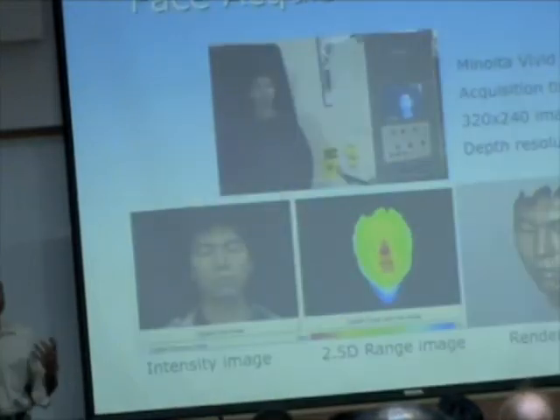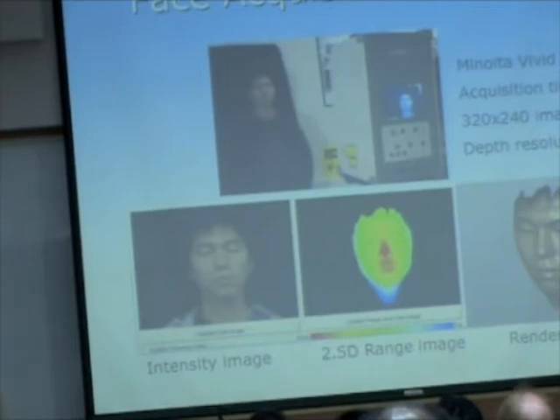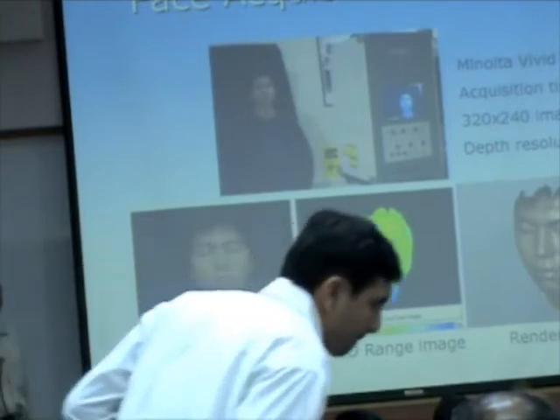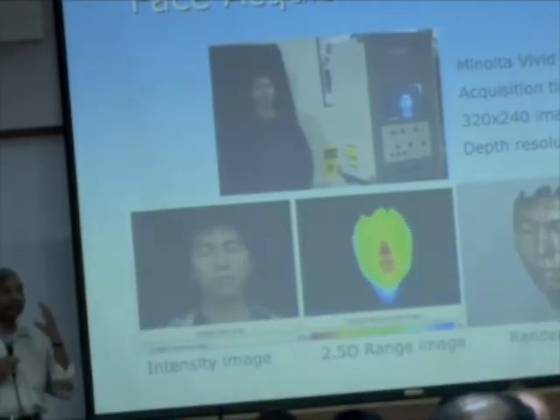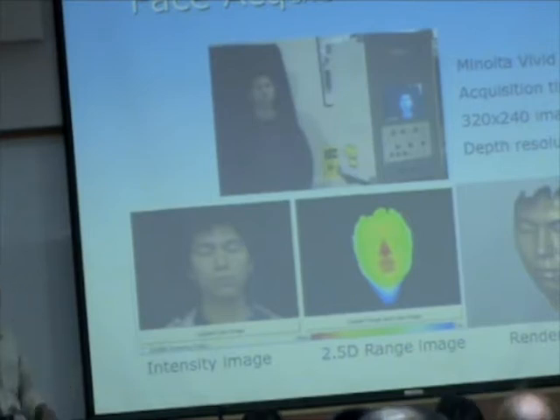So there are two ways in which face image is acquired. The traditional method is two-dimensional face imaging, in which you use a CCD camera and acquire a two-dimensional image. But people said, well, what happens if I take a three-dimensional image of the face or capture three-dimensional information? After all, face is a three-dimensional object. It has some structure in terms of geometry. You know, certain parts of the face, nose protrudes, and there's a hollow region around the eyes.